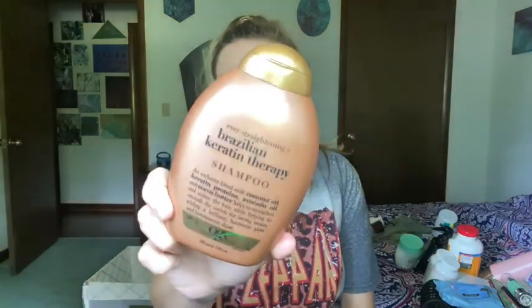For my hair, the shampoo I've been using is the Brazilian Keratin Therapy Ever Straightening OGX shampoo. I try a lot of these out all the time and so far I've liked every single one of them — including the coconut milk one from my last favorites. And then I have been using a new leave-in conditioner, and it smells so good. I feel like it makes my hair look so good.